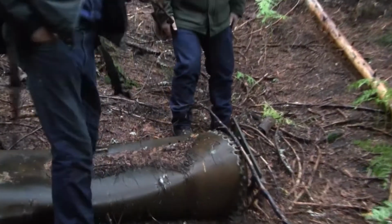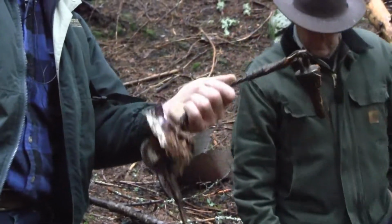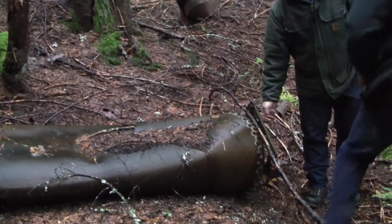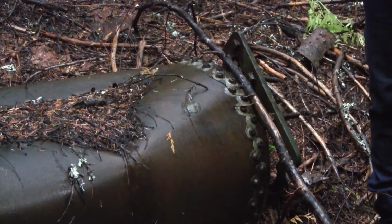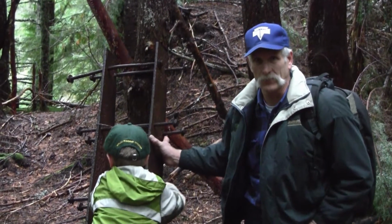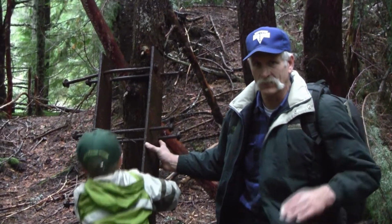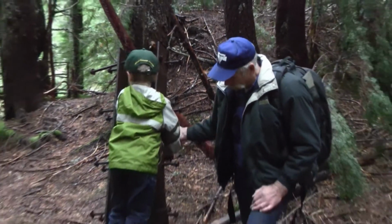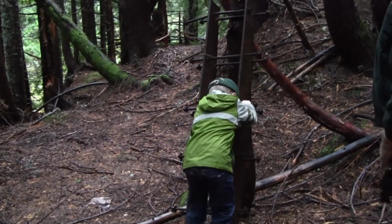Part of the old electrical system for the electric locomotives that they operated. See how it was bolted to the bottom of the frame of the... Yeah, yeah. So this is probably a water tank from underneath the car. See these big braces on the poles that supported the catenary for the electric railroad that they had running from Wellington to Cascade Tunnel Station through what's now called the old tunnel. So if you look at old pictures, you'll see those big braces.